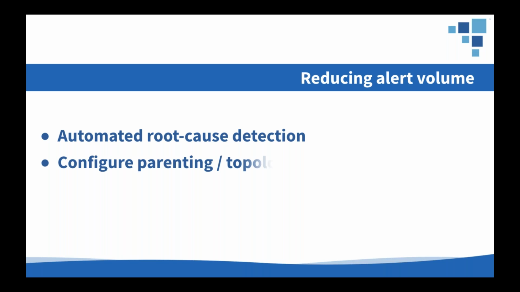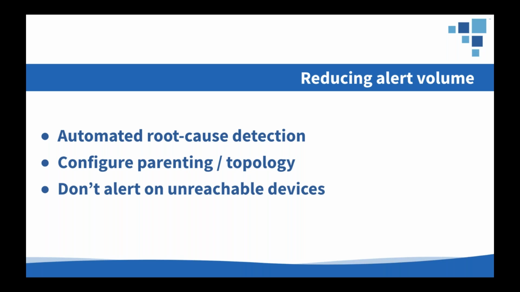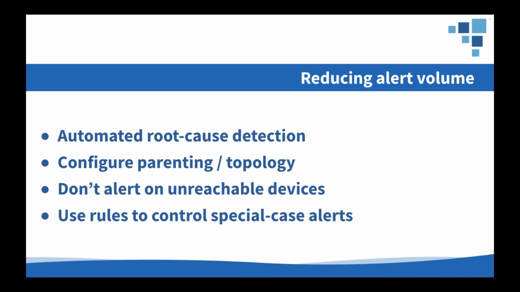By building a topology or dependencies into the tools or letting the tool discover it, the tool can determine, for example, that the reason all the remote devices at a particular location suddenly went unreachable is because of the WAN router going down. And instead of sending out notifications for every single remote device separately, every switch, every server, every application, every wireless access point, every storage array, I can instead get a single alert that points me to the WAN router. You can also use things like incident management rules to handle special cases.